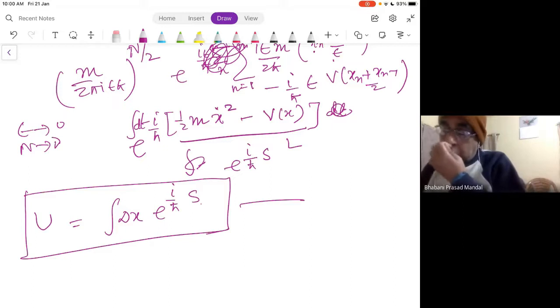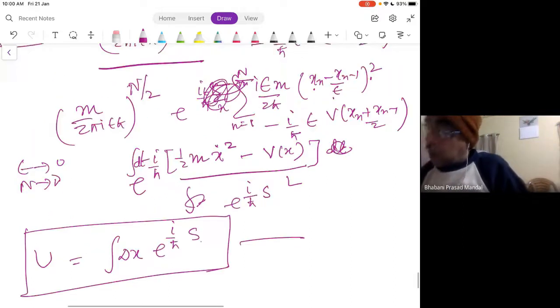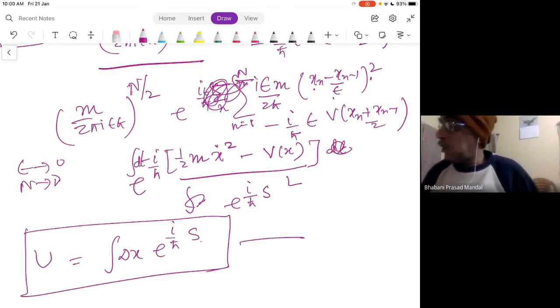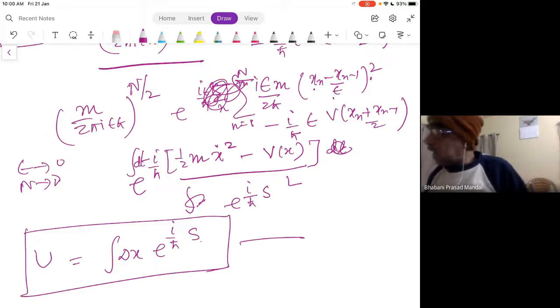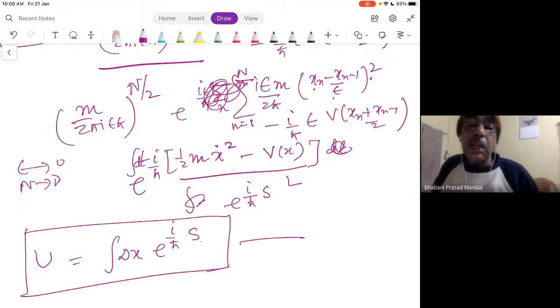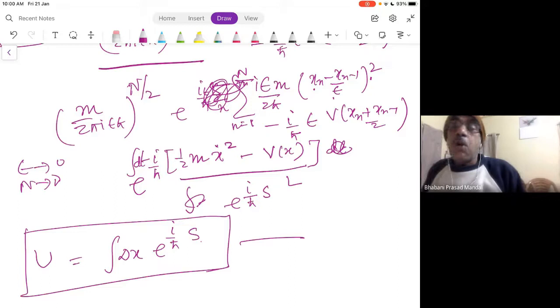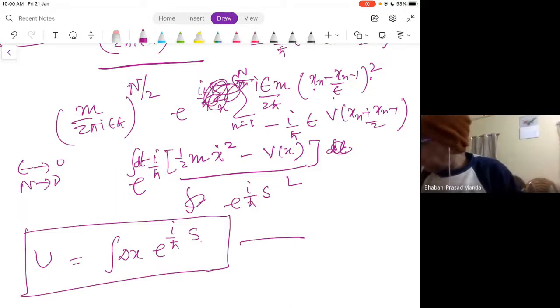You go through this derivation. Every step is very clear to me. I may be a little bit in a hurry towards the end, so you may have some confusion. So just do this step. This is very important, and this is the first time and last time it was done for you in a class. Nobody else will do this derivation in the class. Okay, so I'll stop here unless you have some question.